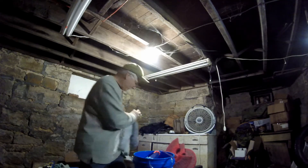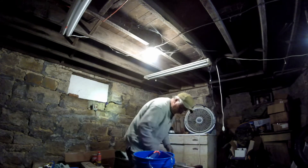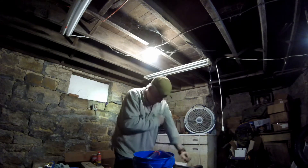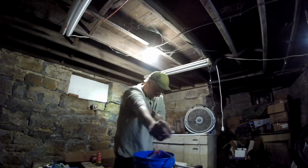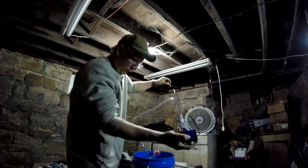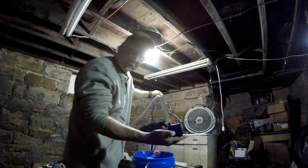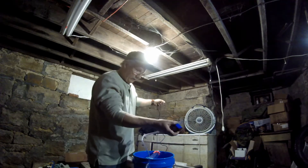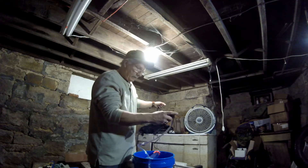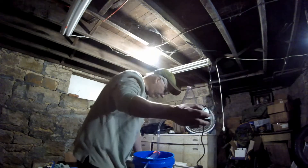Here's what we got going on, and I hope it works. I bought this little pump — just a little bitty pump here. I think it's 160 gallons a minute, I believe that's what it's supposed to be. It's hard to believe that thing will do that. Got it off eBay — I think it was like $8 or something. Real cheap.